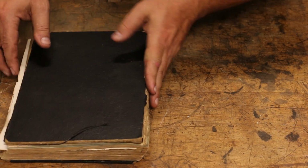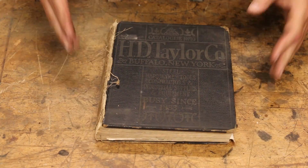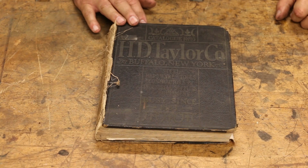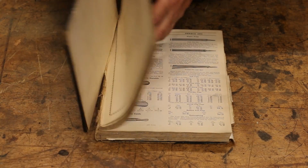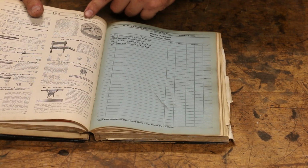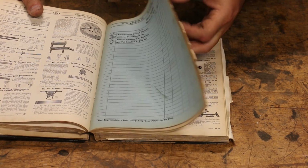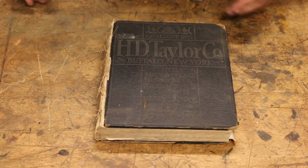Blacksmithing tools here. So condition isn't the greatest in the world, but that doesn't matter. The content's in awesome condition. I am looking forward to just going through this old catalog and wishing that I could order some of this stuff, particularly at the prices that they've got in here. Just crazy, crazy stuff. Here's a Starrett bench block, $2. If I could find a used one on a table somewhere at a swap meet, I'd be buying it up at $2, and that's what it sold for new. Cool.